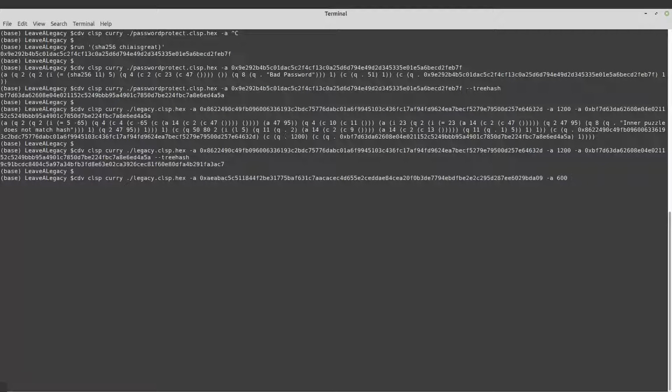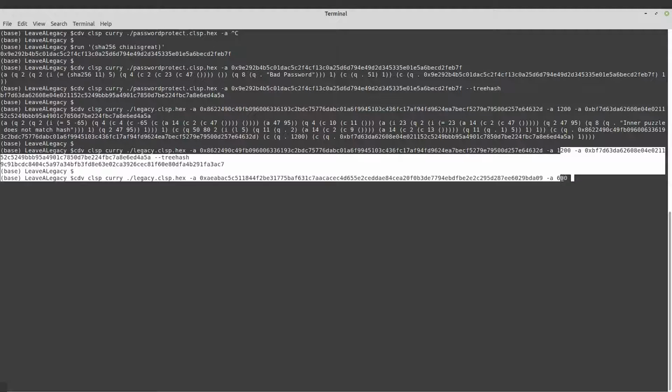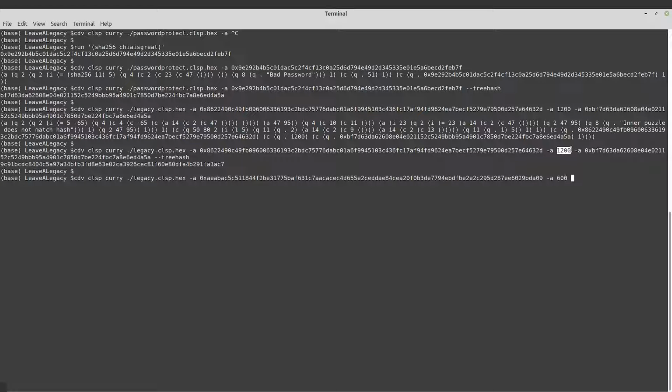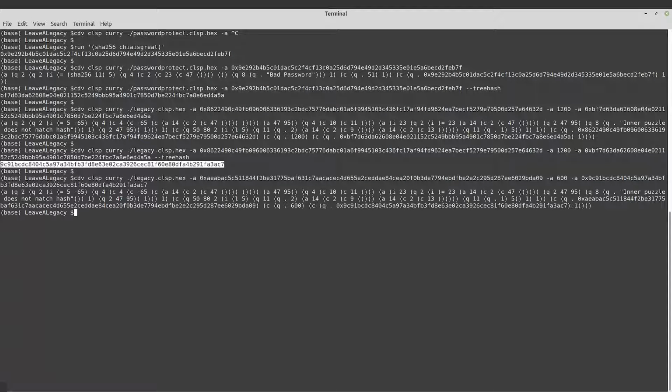Let's say 600 seconds. And these two values are not cumulative or tied together, the 600 and 1200. I'm just going to say Alice lives for this long and Bob lives for this long. That's all it is. Finally, I need that tree hash that I just figured out with 0x for bytes. Great. Now, this is my puzzle. So we are all set for building it.